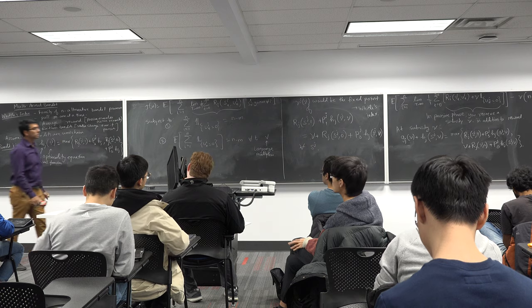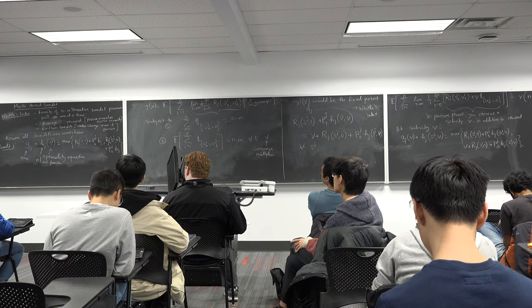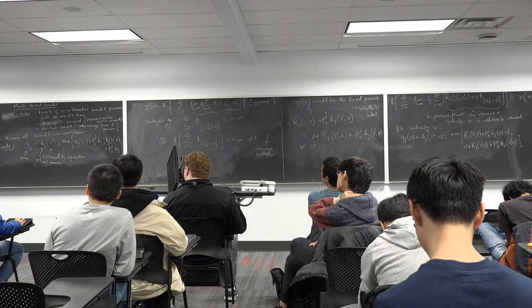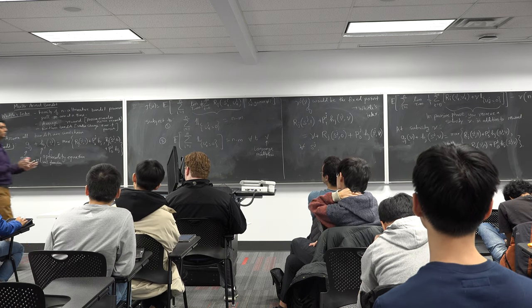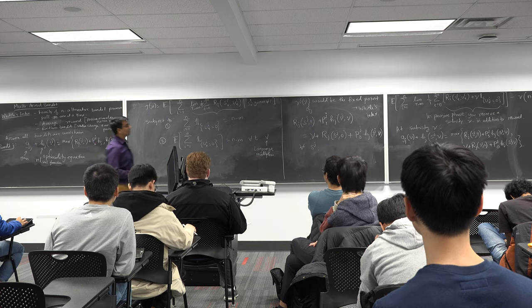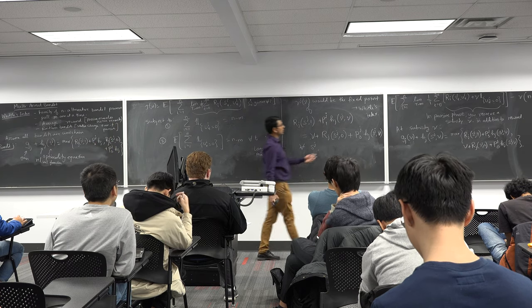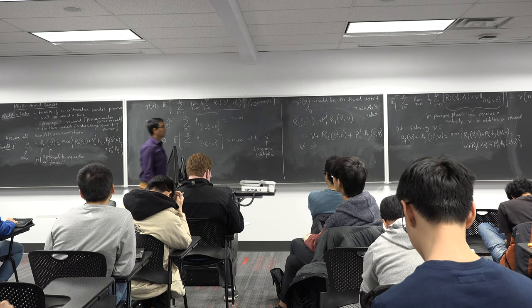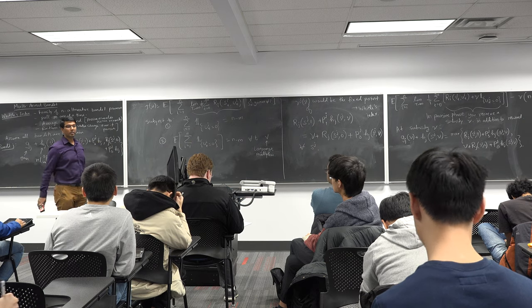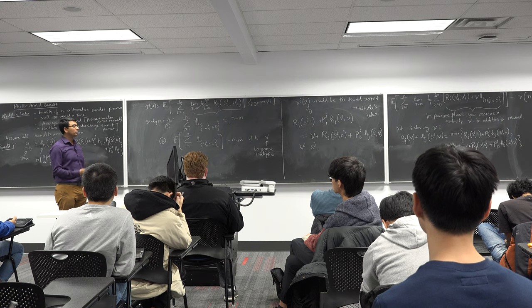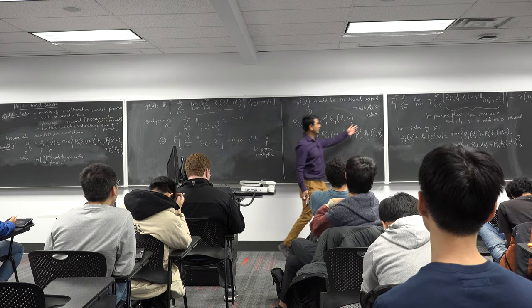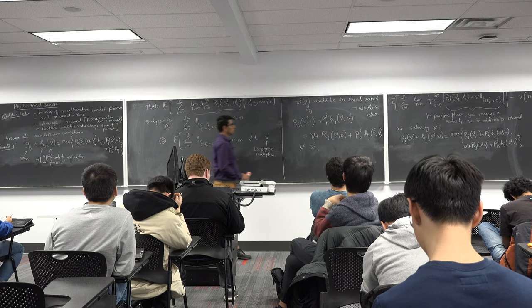But people have used Whittle's index idea for understanding which programs to preempt in a processor and which programs to let run, especially if you have a multiprocessor setting. So Whittle's index is useful in those kind of problems. You have 20 cores in your computer and you have 500 programs running. So which of the cores should be assigned to which program at what point of time? People have proposed Whittle's index type of policies for that kind of situation.